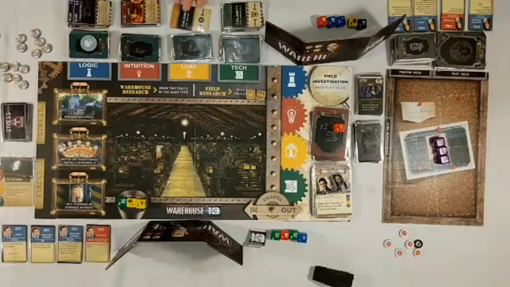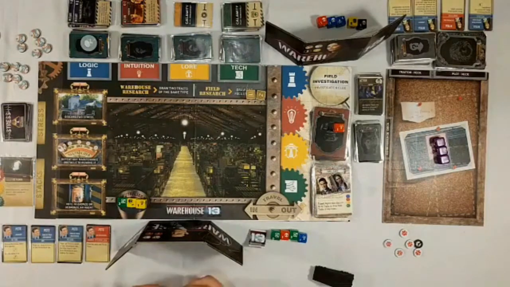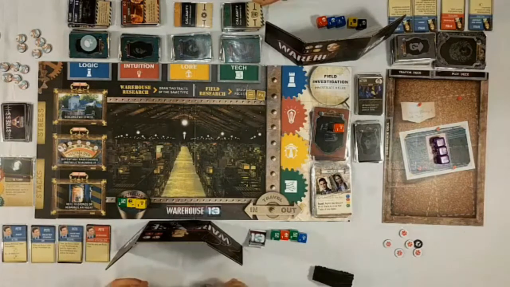Okay. Too physical in the warehouse. I've got that die covered. You got it covered. Yeah. As an action, then, I could play a card from my hand that says action. You can indeed. Or I could draw a card.